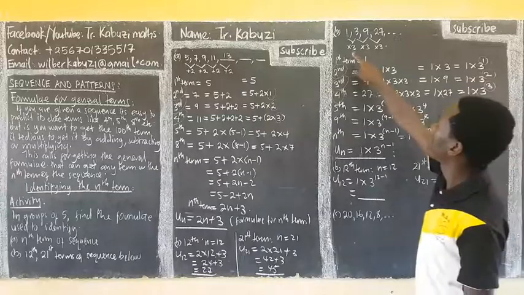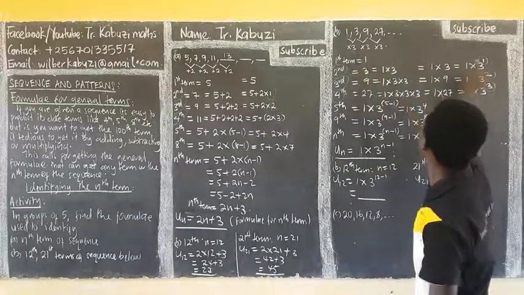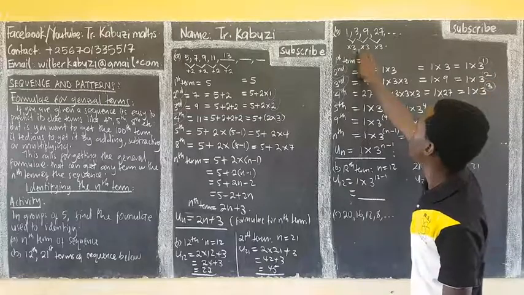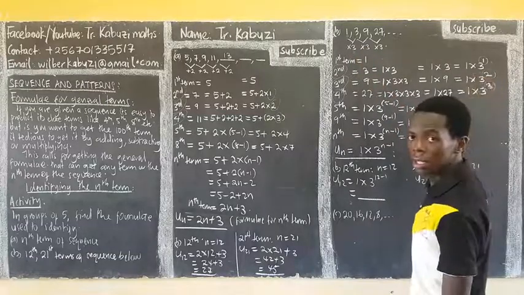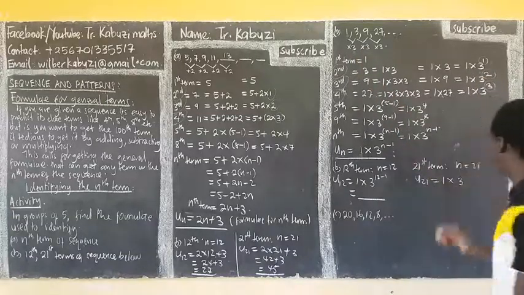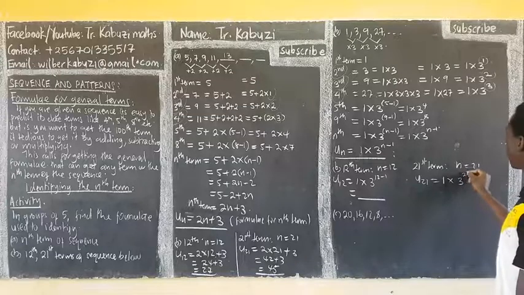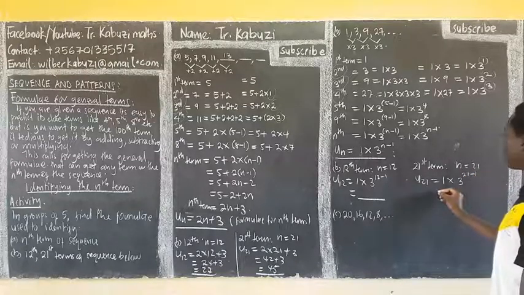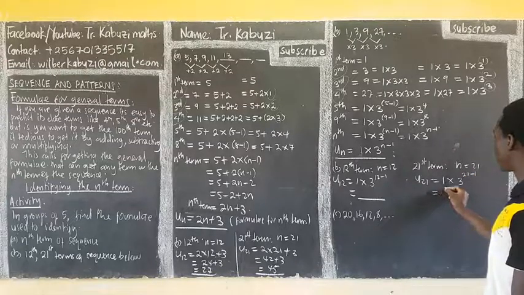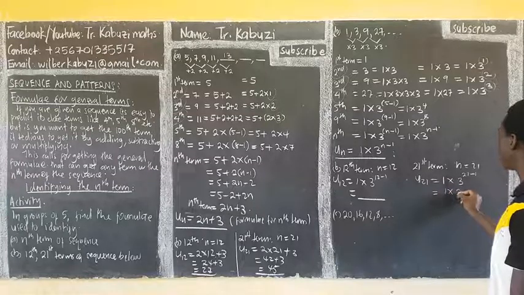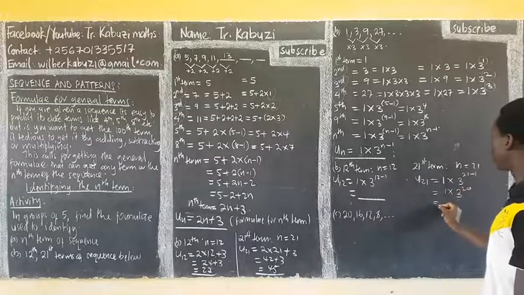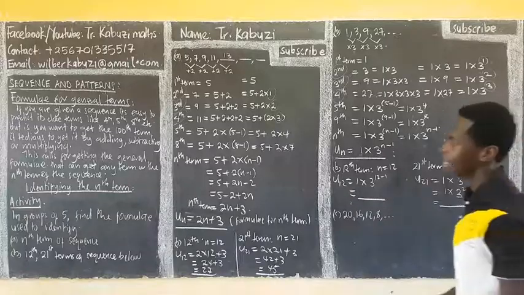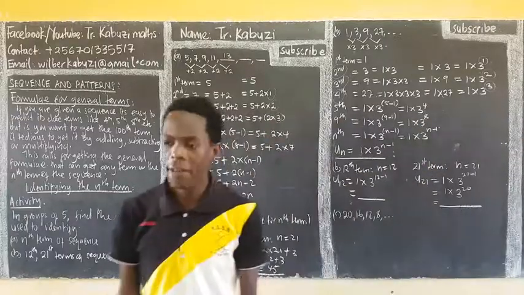3 is what we multiply. If we have been multiplying with 4, then this will be 4. If we've been multiplying by 3, then this will be 3. You get that? Okay. So this will be now 21 minus 1. Then you get this answer. It will be now 1 times 3 power 20. Then you put it on the calculator and get your answer there. So that's what happens if we have a product.